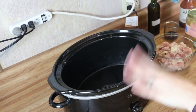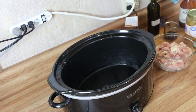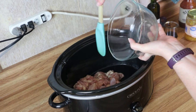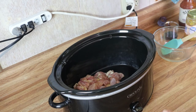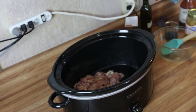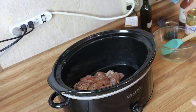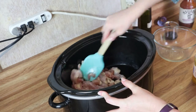Okay, guys, so I've got everything set out here ready to go. I am just going to open this extra bottle of barbecue sauce. I'm going to start off with the chicken. I'm just going to add the chicken right into the crock pot along with some oil, just a little bit, just enough to coat so it doesn't stick to the bottom of the crock pot. A little bit of pepper. A little bit of salt. And now we're just going to give this a little mix here, just to get it coated in that oil.